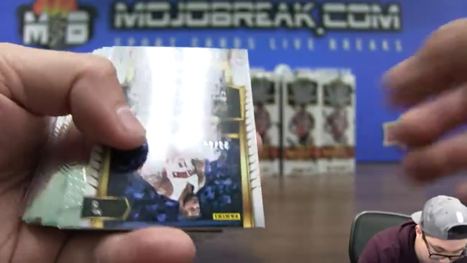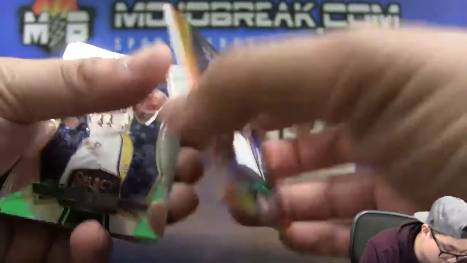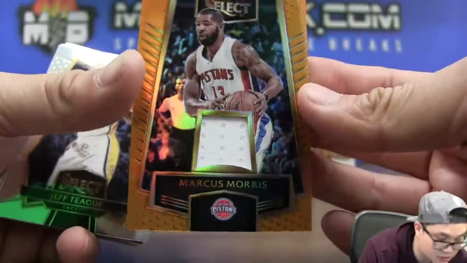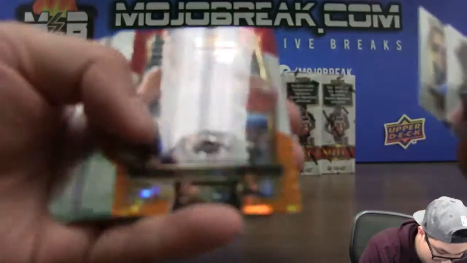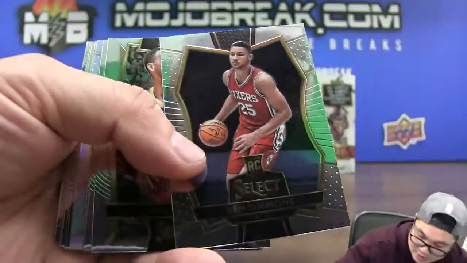51 of 99. Jersey orange parallel, Marcus Morris for the Detroit Pistons. That's going to be 23 of 60, Marcus Morris. Detroit basketball tonight, belongs to Colin. Tricolor of Kevin Love for the Cavaliers. Ben Simmons base card.